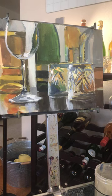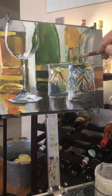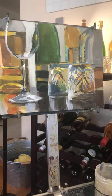I'm using gouache. I really love it. I'm not tired of it yet. Yeah, it's gouache.